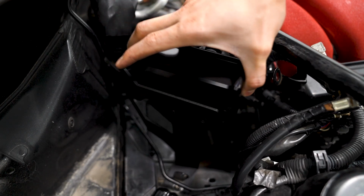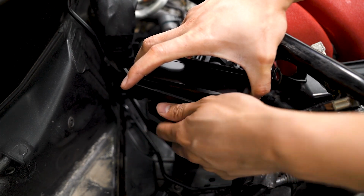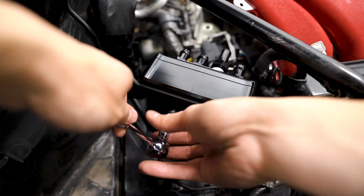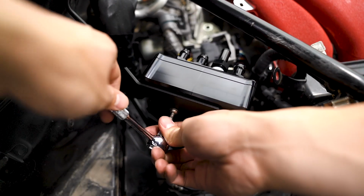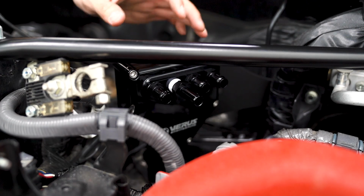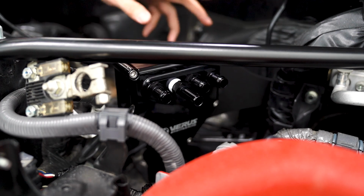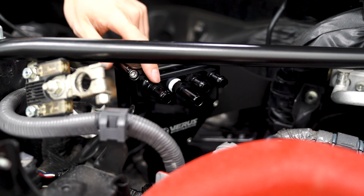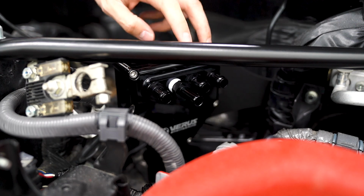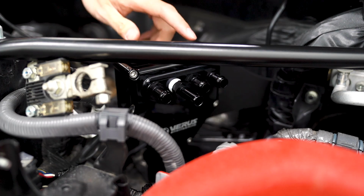To install the AOS, we just need the 3 included Allen bolts and washers. And once we have these installed, we can route the lines. When we're routing the lines, there's one important thing to keep in mind. We basically just don't want both of the inlets or vacuum lines to go on the same side. So don't route them both on the right side or the left side. What I'm gonna do is route this port here to the fitting that we installed in place of the PCV valve. And then on the opposite side, this is gonna go to the port that's located underneath the AC condenser. And the 2 inner ones here are our vacuum sources. They're both gonna be tapped into the port that is located on the HKS intake inlet.